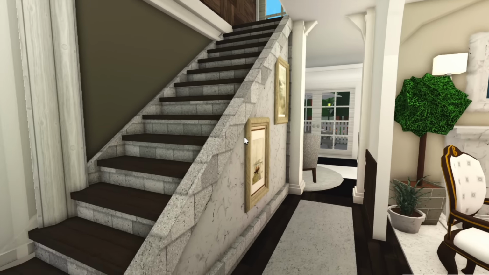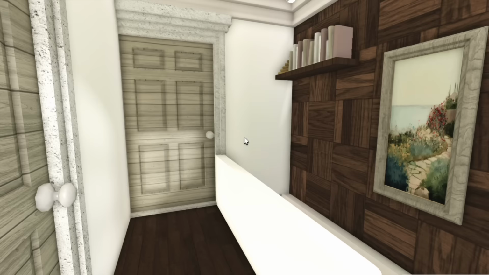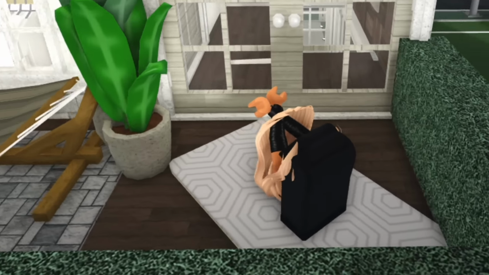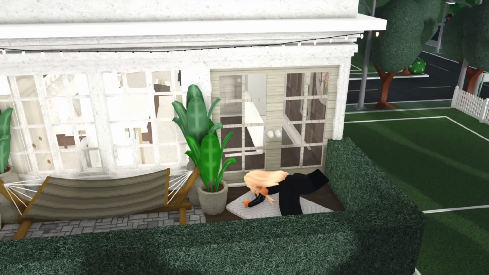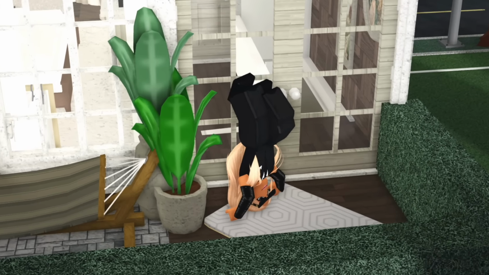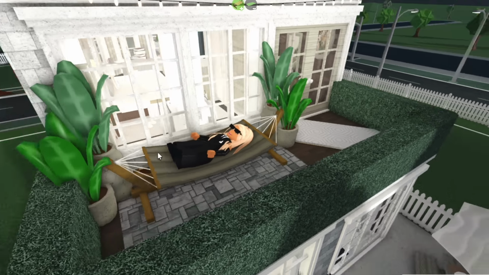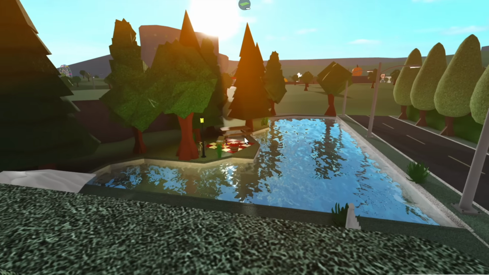So now coming up to the second floor, we've got the cute little corridor. This is the balcony area. This is where I do my morning yoga before starting off my day. As you can see, I'm kind of a professional at yoga. And then once we finish our yoga, we can have a little rest and enjoy this gorgeous view.